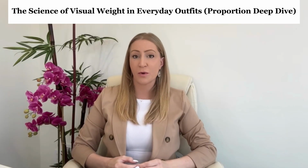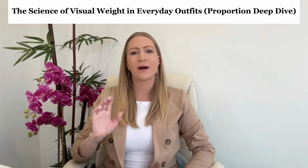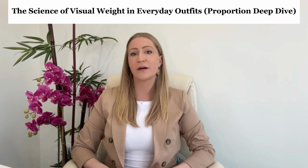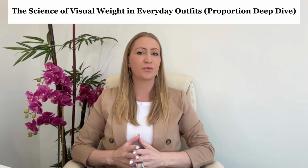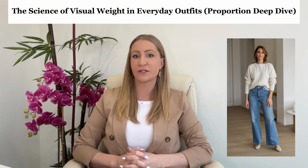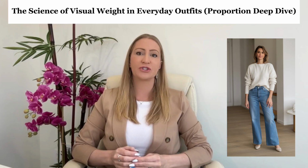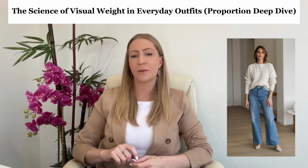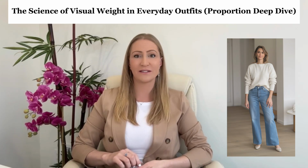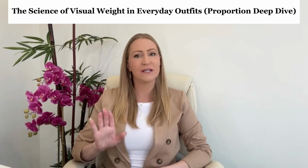And this is usually the moment where people think, maybe this just isn't flattering on me. Or, I guess I can't wear wide leg jeans. But that's not actually the problem, because if we pause and adjust just one thing, let's say we keep the wide leg jeans, but now we switch the sweater to something a little more structured, or we keep the outfit the same and just swap the shoe. Now all of a sudden your shape comes back, your height comes back, the outfit starts working with you again instead of against you. And that's the part I really want you to see. You don't need new clothes, you need balance.